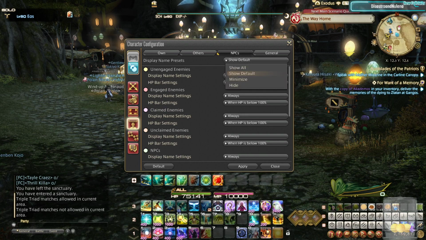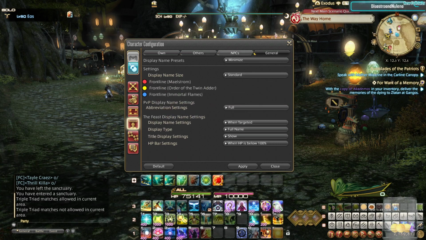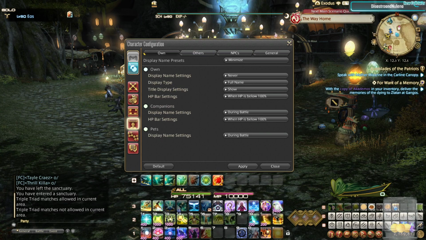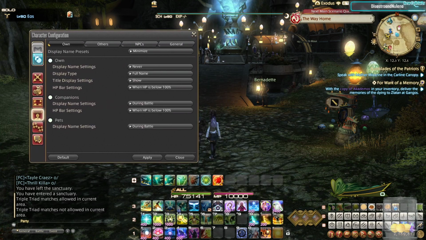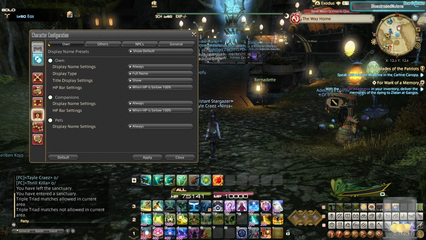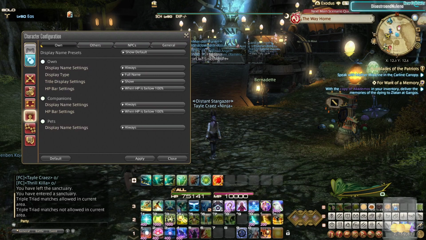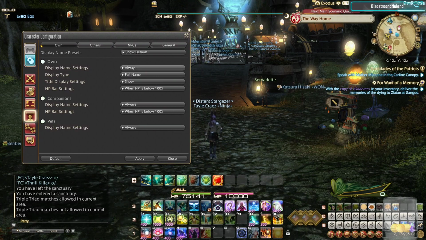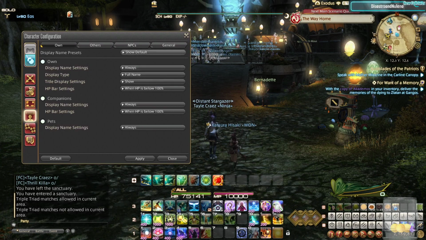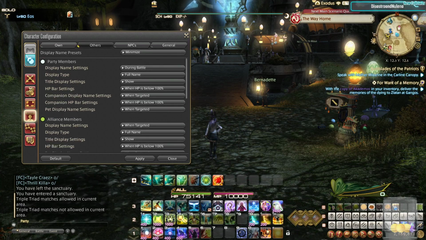Show default. Oh, it counts for that as well? No, it counts for all of that, I guess. Wait, is that? Oh, it takes away mine, too. But what if I want to show mine? What is show? Okay, show default is the thing I'm having a problem with. I feel like I don't want others to show as much.